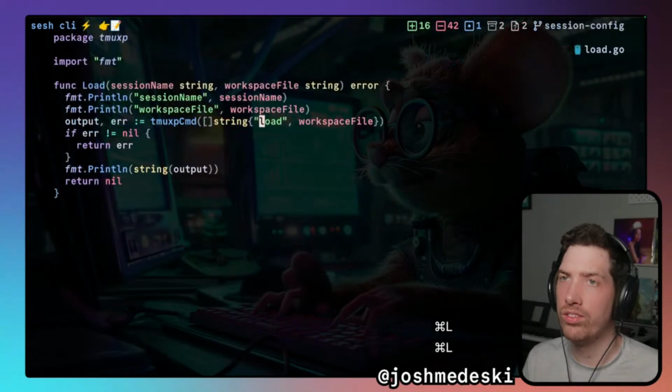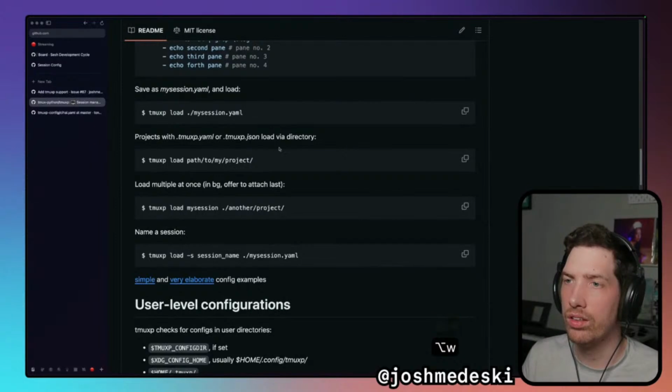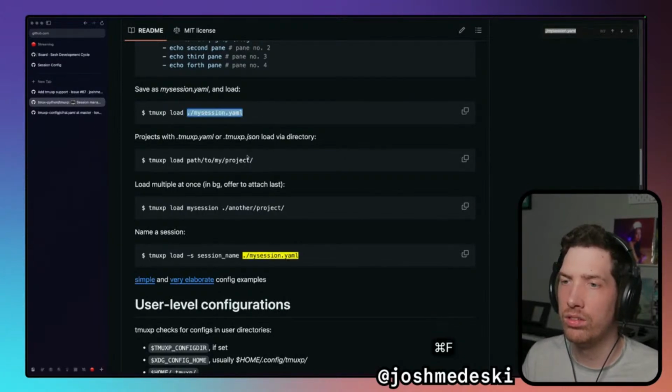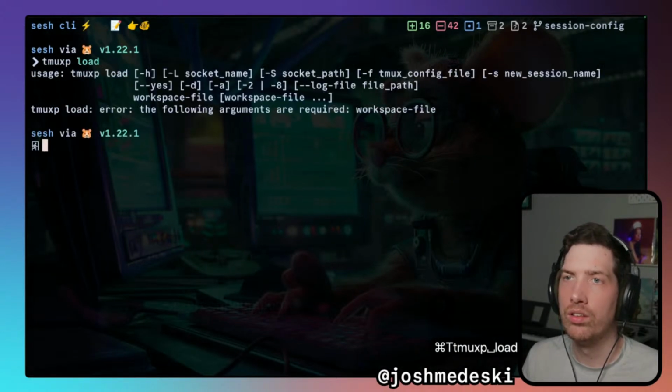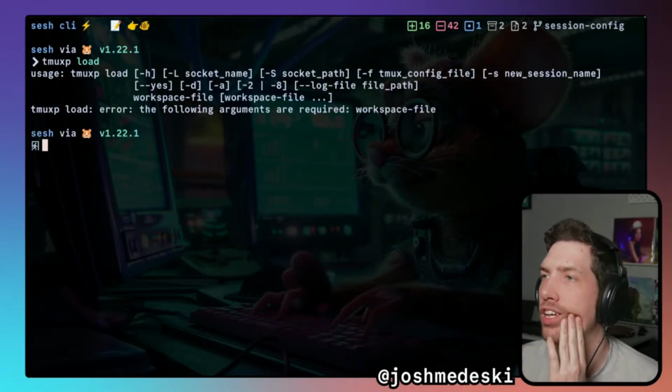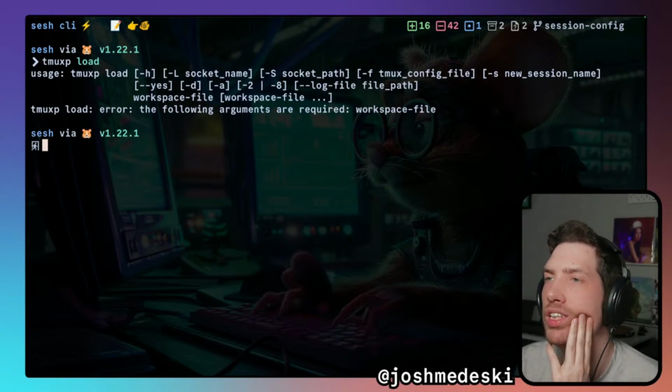It's one of those things that like when I run the command itself, it works. Let's take a look. So load and then path. Let's just see. Socket name, socket path, config file, session name. Yes, DA. They don't tell you what DA is.